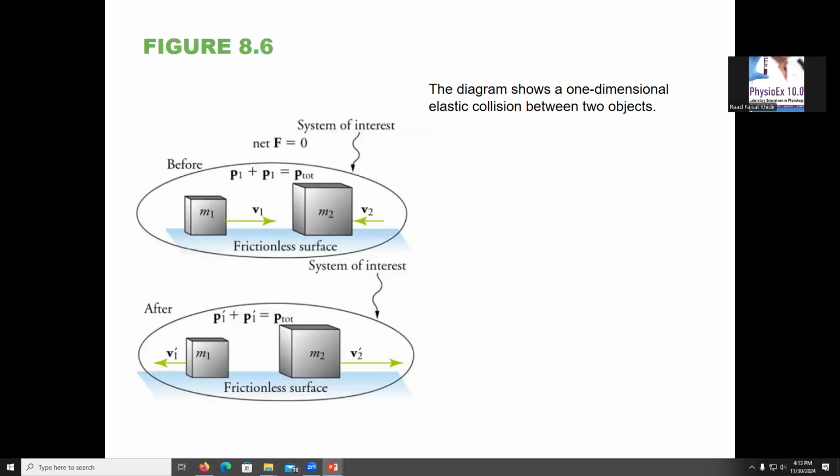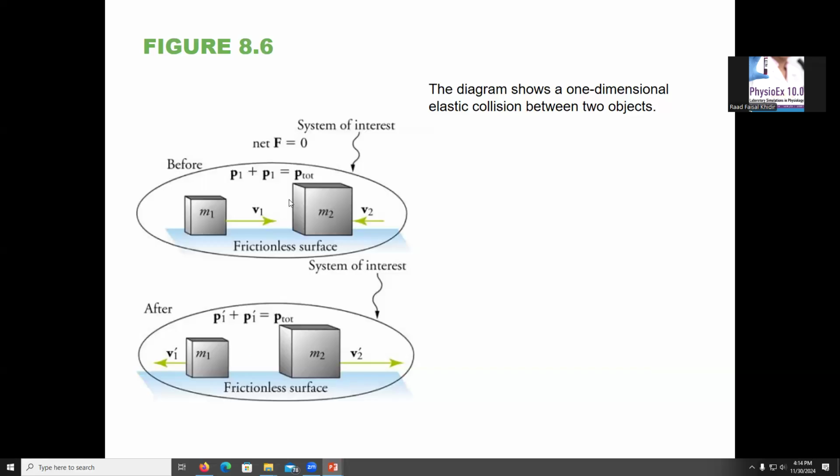And an elastic collision means that after the two bodies collide, they don't stick together. They don't glue together and move together. Each one has its own separate, unique path after the collision. Not all collisions are like that: sometimes the two bodies collide and each goes its own way, and sometimes the two bodies are stuck together and move together.